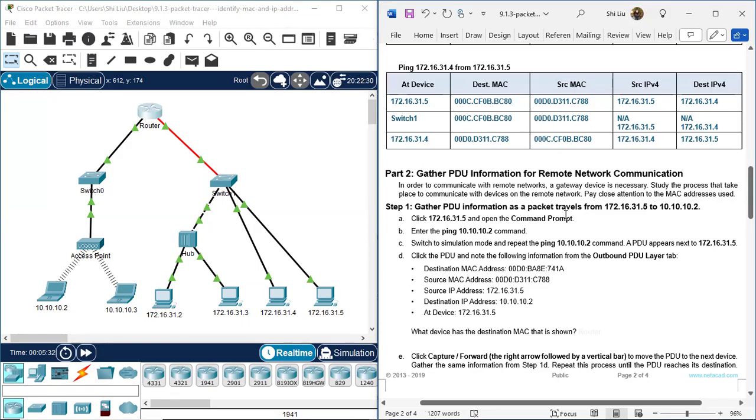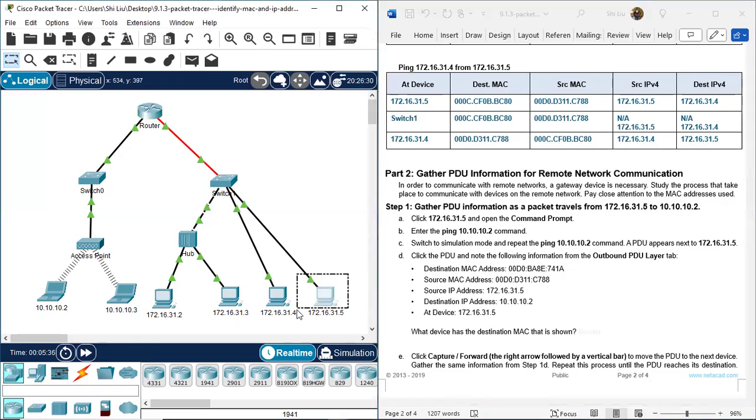We know that in local network communication, from the source device to the destination device, there's only one hop. But for remote network communication, from source device to the destination device is not one hop. It becomes two hops. That's because the router, the default gateway device, is involved.